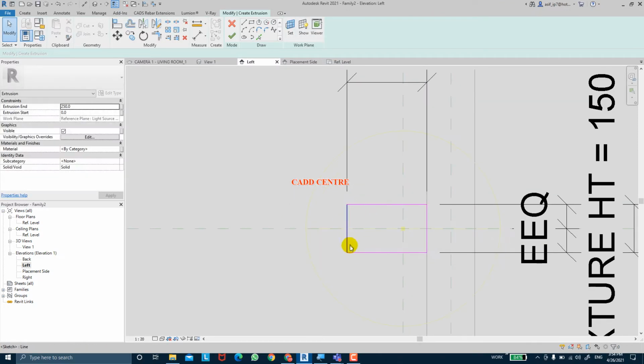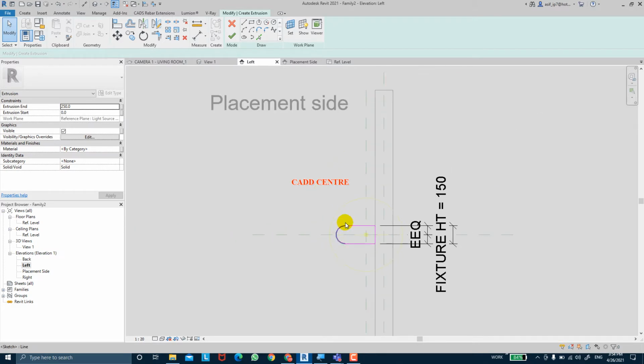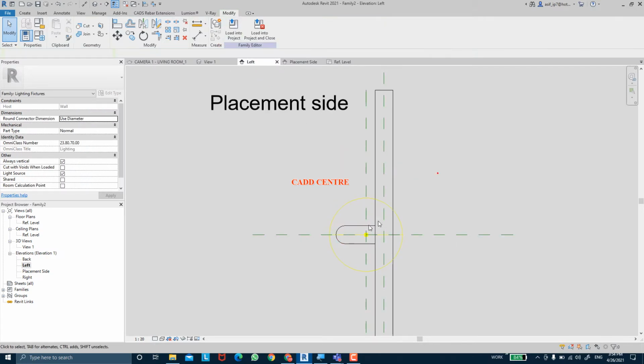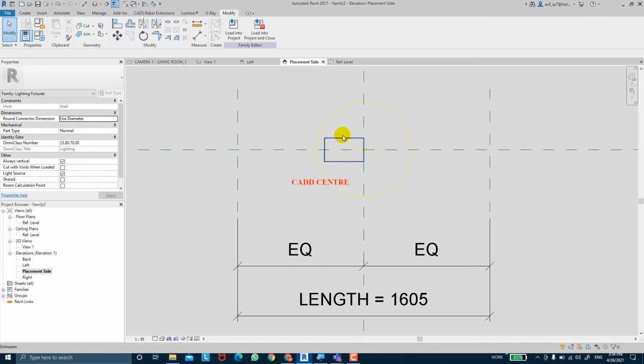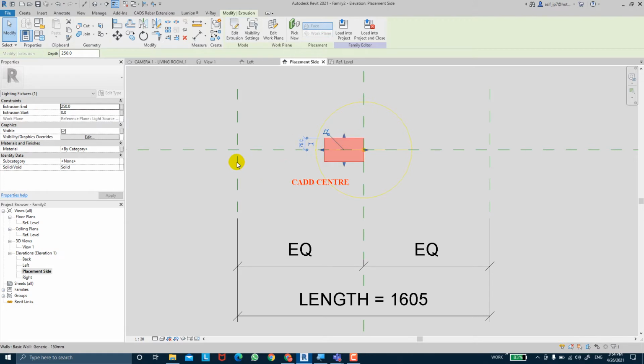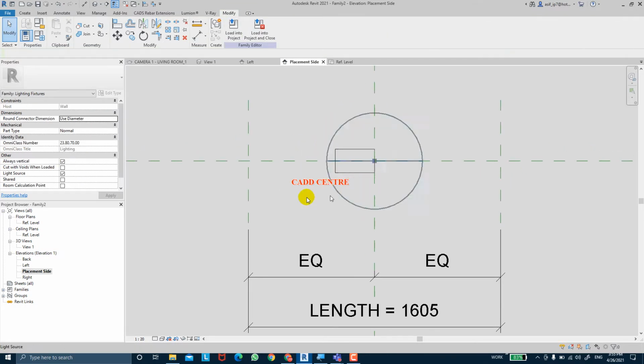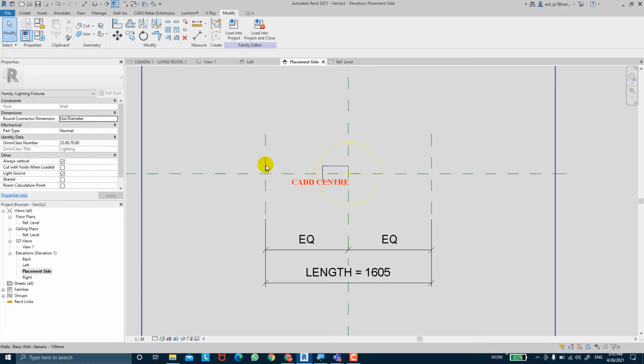And I want this to have a little bit of an arc shape coming out, an arc that way, till here. Okay, now there is a little problem that will occur over here. When I click on Finish Editing Mode, it would be created, but if I look at the placement side, it would be created at the center actually. And I don't want it to start at the center. Maybe I want this fixture to come on this plane over here.